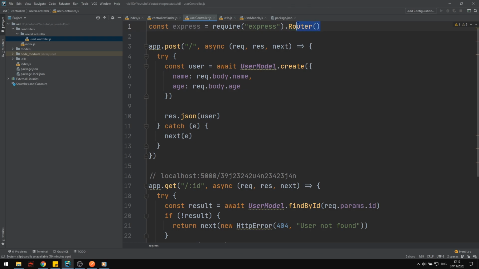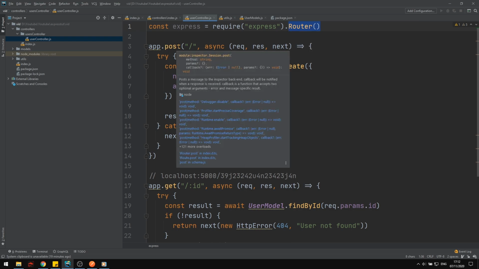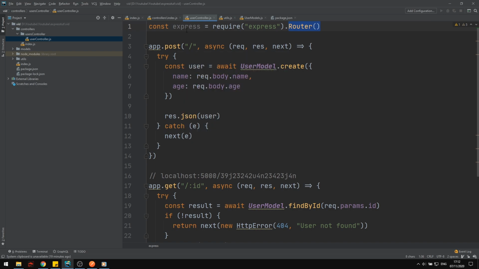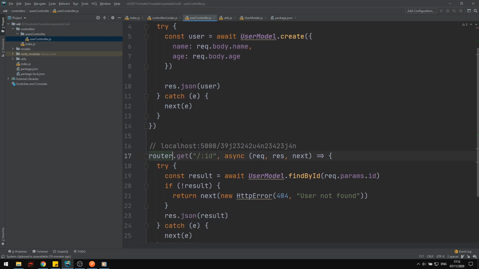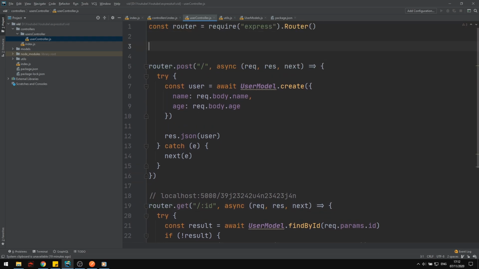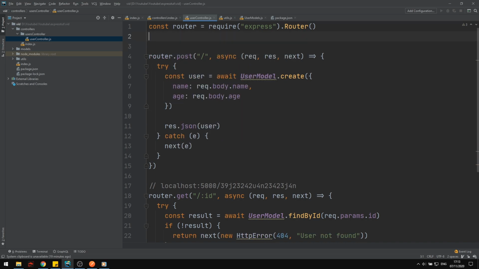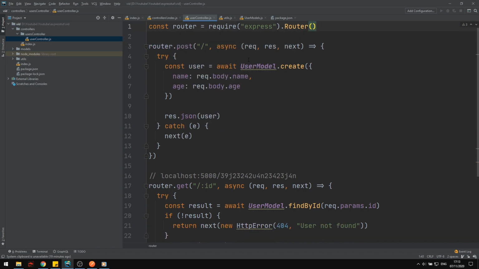So when we call router, what this does is that it gives us a new router object, which we can attach endpoints to, and all of the endpoints that we attach to it are specific to that instance of the router. So if I say router like this, let me just rename this to router. I can, instead of using app, use router.post. And similar with router.get, and router also has router.use. So the same as app, except now they're actually scoped to this specific router.